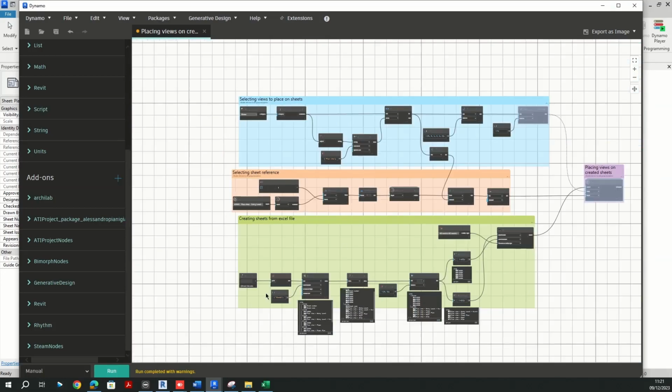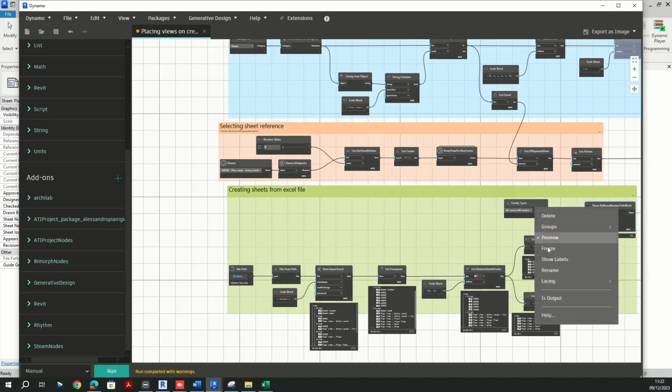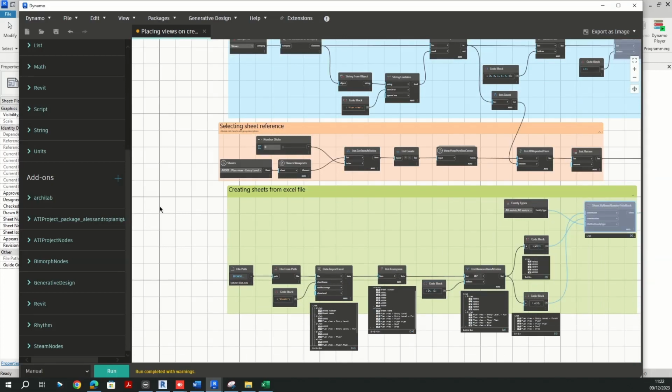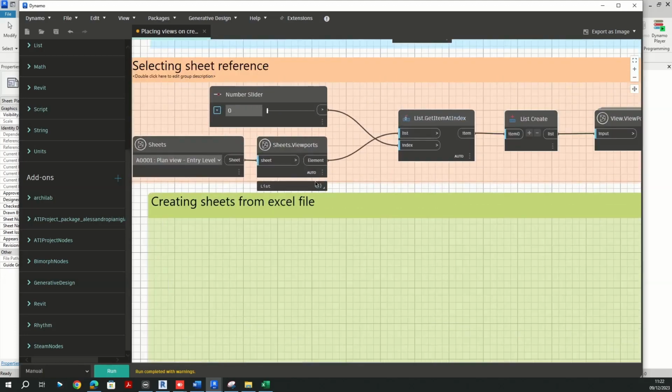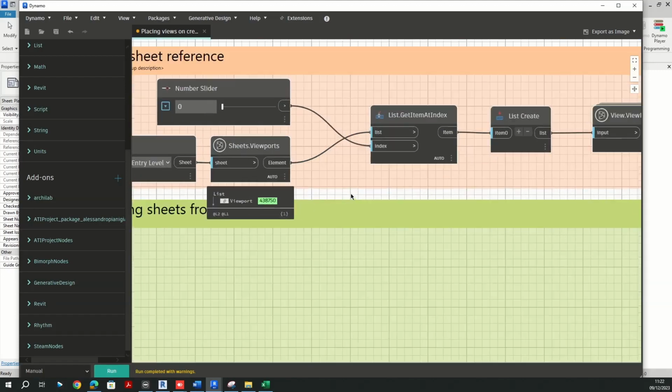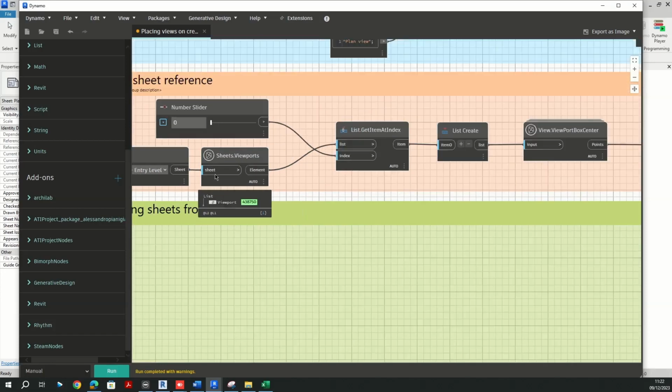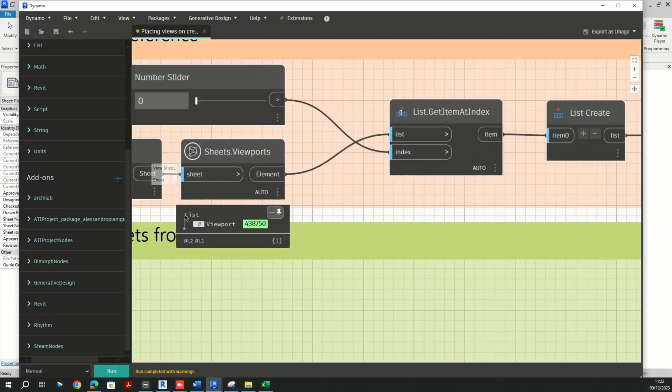Okay, let me freeze this one and run the script again. So I'm taking the very first views on that sheet with this node, Sheet.Viewports.